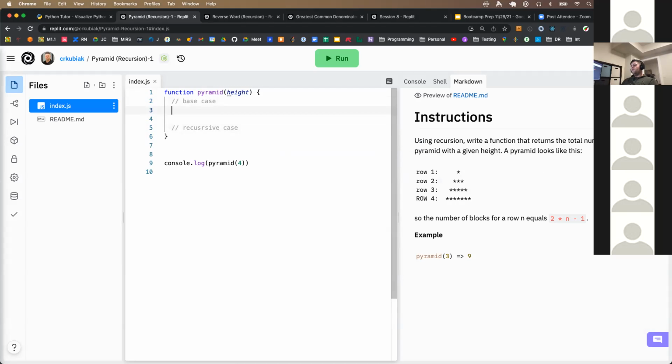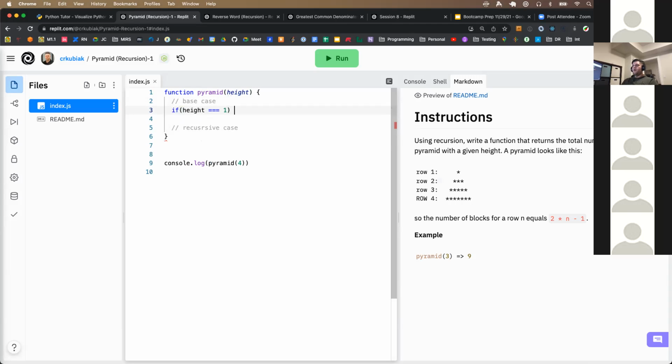And so does anyone want to take a stab at what my base case would be? N equal 1? Yes, so we're not using n, but we're using height. So it would be height equal to 1.